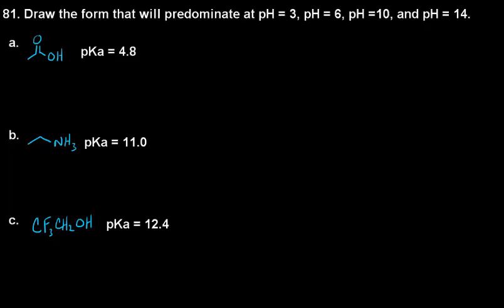Okay, so these are the actual pKa values for the carboxylic acid. Still about 4.5, 4.8. This is going to be plus or minus a little bit depending on the structure. This ammonium has a pKa of 11. So this is actually a good time to take a second and really talk about this ammonium.